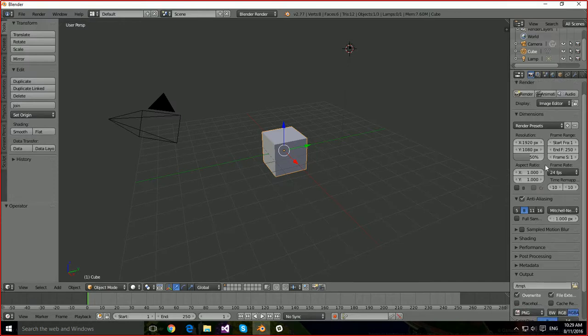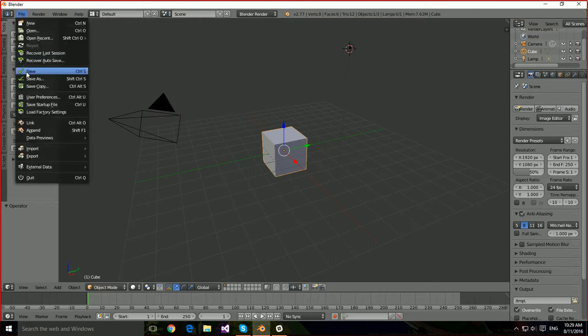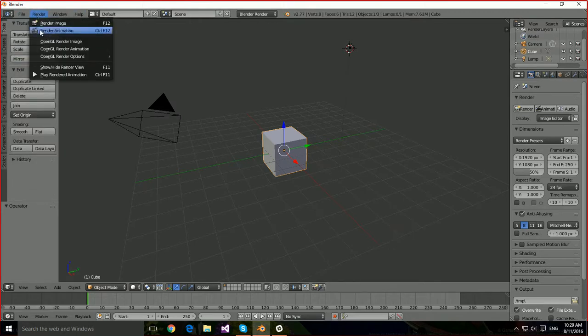Various other panels up at the top, which we can go over in depth at another time, provide you with a lot of other tools to better control the appearance of your scene through things like modifiers or textures. So the only other toolbar that we need to go over is the one along the top, which gives you your various settings, your file for saving, or your render if you want to render the image out of there instead of out of the properties panel.